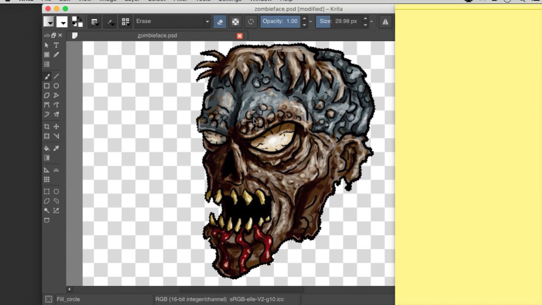I could go like that, and those bumps on his brow, they'll look a little bit different without having to isolate them with the lasso tool. So that gives you a rough idea of what I'm going for here.